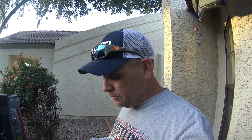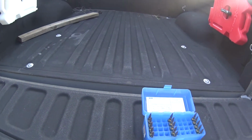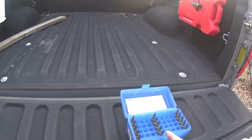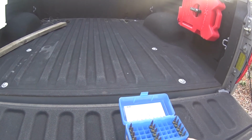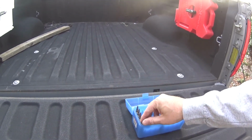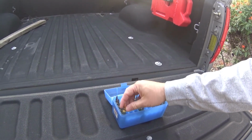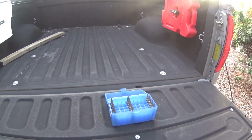But I'm going out to the public range today to do my load development data gathering, muzzle velocities, ammo temperature, and what I've done here is, let me get a shot of this. I have developed 3 different loads using 3 different charges. Never mind what it says in there, that's not what it is. But this is a 7mm Remington Magnum round that I loaded last week, so these are the very first ones I've ever done.